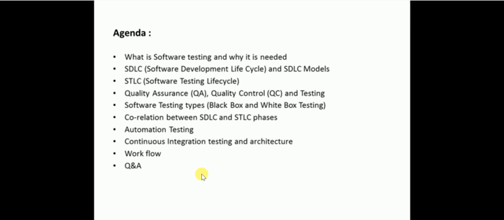What is software testing and why do we need it? What is SDLC, which stands for Software Development Lifecycle, and SDLC models. What is STLC, Software Testing Lifecycle? What's the difference between quality assurance, quality control, and testing? Software testing types and correlation between SDLC and STLC. A basic of automation testing, a basic of continuous integration testing architecture, a sample workflow, and Q&A.